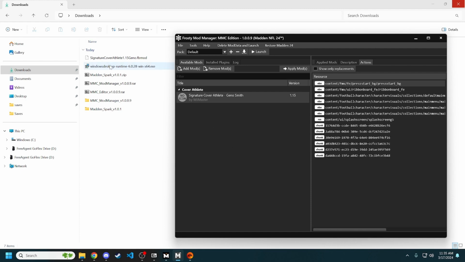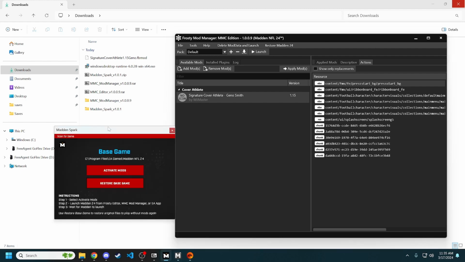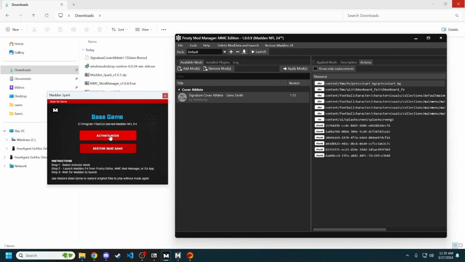And once you've done that, in order to actually launch the game modded, you're going to go back to Spark and click on Activate Mods. A lot of times people just forget to do this, and then they click on launch, and then they get a crash dump error and wonder what happened. Always make sure to remember to do this. Now, before you do any of this, I meant to mention this earlier. All of this assumes that you've launched the base game at least one time before. If you've never done it before, like if you just installed the game and you try to do all this immediately, you're going to have some problems. Probably should have mentioned that before.